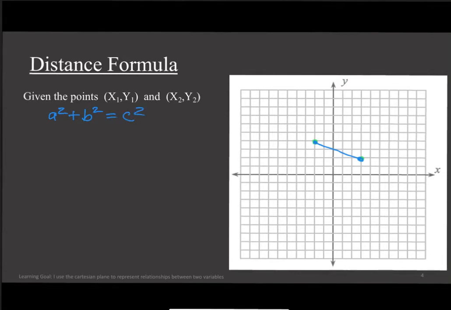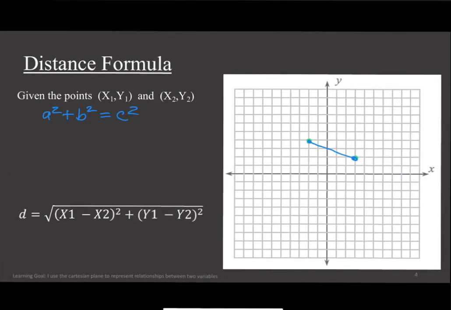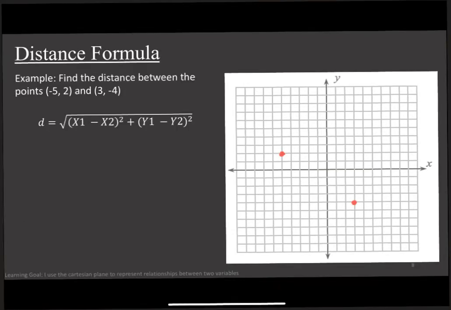In class, I'll go into this in a little bit more detail, but essentially, instead of using a, b, and c from the Pythagorean theorem, we're going to use the coordinates of the points that are on our graph to figure out what the distance formula is. And here it is. So once again, we will go in a little bit more in depth in class how we obtain this formula from the Pythagorean theorem. But for now, and after we cover a few examples, the main thing I want you to get out is how to use and apply this distance formula. So let's go ahead and actually put this formula to use with some points.